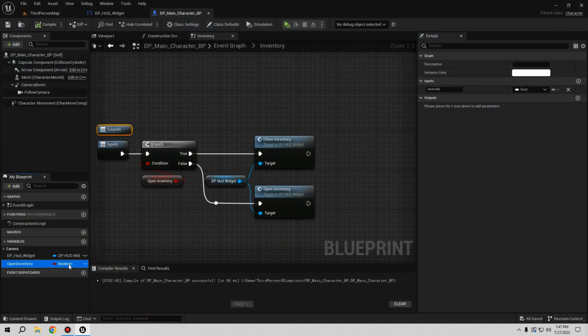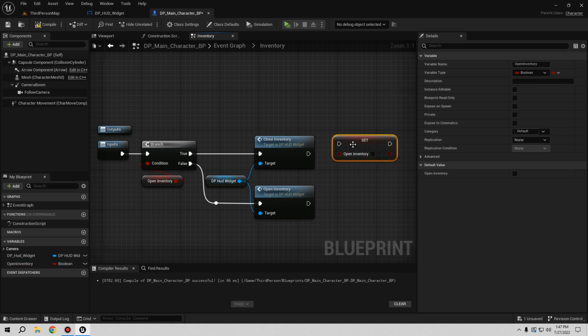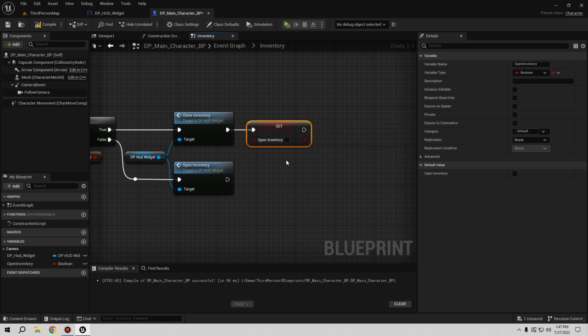So okay, let's set this to close is off, so it's false. If it's open, you want it to be true. That's my bad, I forgot the basic steps. Okay, so let's go play.